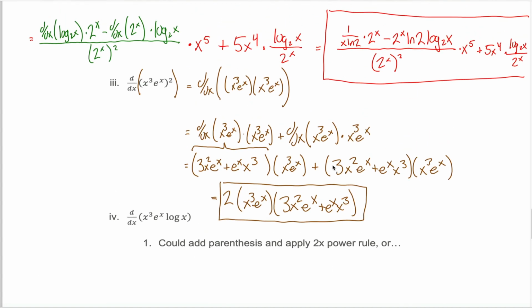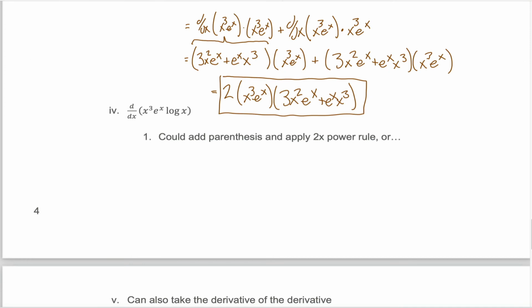Speaking of calling things good and moving on, I want to show you one more problem in this kind of intense video. And it'll turn out this example is super useful. This will save you a lot of time. I'm going to give you a new rule here. In example 4 here, we're taking the derivative of a product of 3 things. So far, we've only seen the product rule on 2 things. What if you have a product of 3 things?